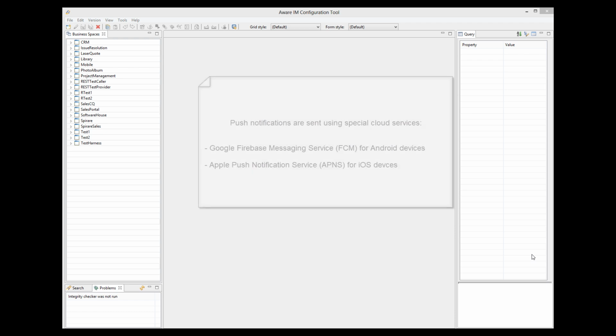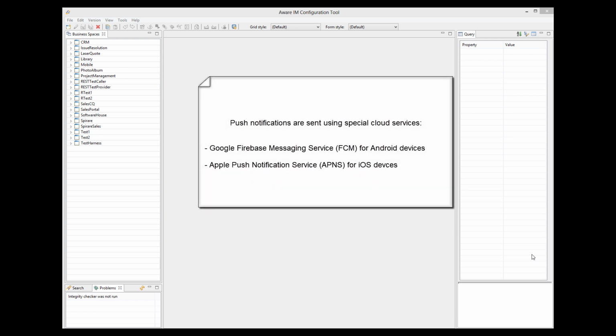Push notifications are sent using special cloud services that are provided for free from Google for Android devices and from Apple for iOS devices. When you use the action to send a push notification from an AwareIM process, AwareIM automatically calls these services: Google Firebase Cloud Messaging, or FCM, for Android devices, and Apple Push Notification Service, or APNS, for iOS devices.